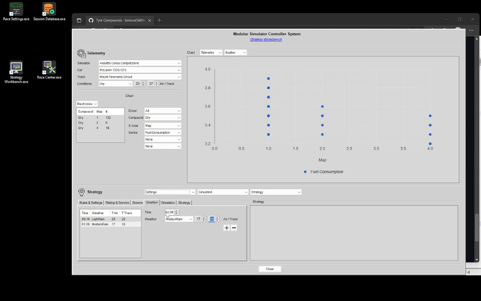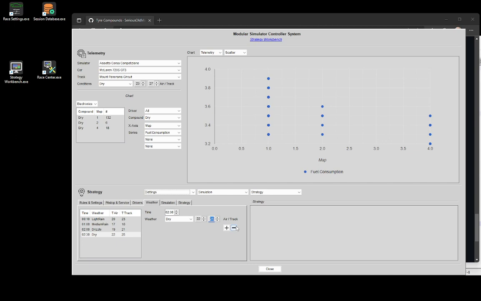And after 2 hours into the race, it will slowly get dry again. With 2.5 hours into the race, it will be fully dry, and even warmer now.